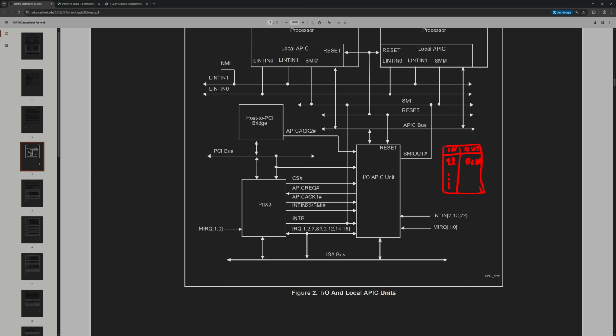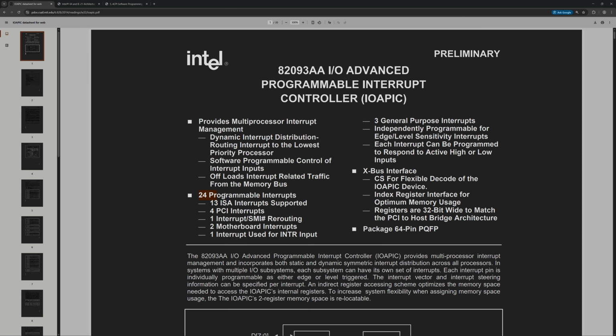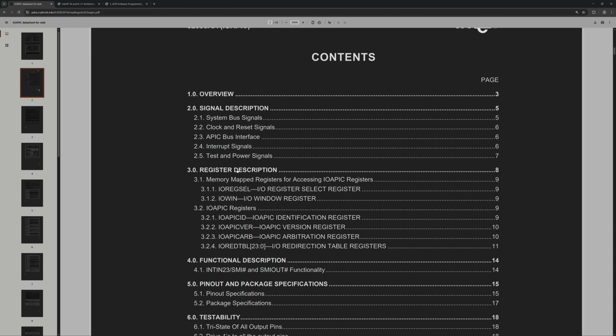And we can have this for all the number of interrupts. Each of these units, as we should have somewhere over here in the specs. Yeah, there we go. So it has 24 maximum programmable interrupts. And ISA stands for, I think, industry standard something, which is funny because it's not industry standard anymore, but we move on.